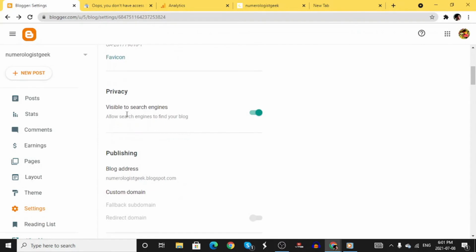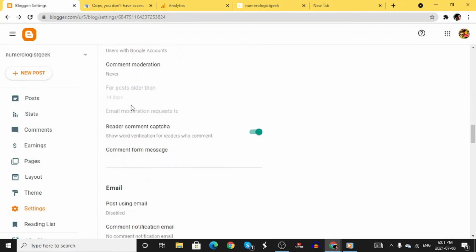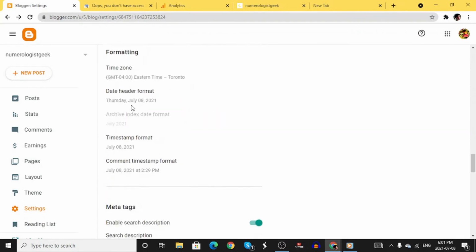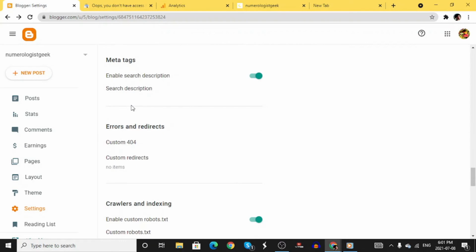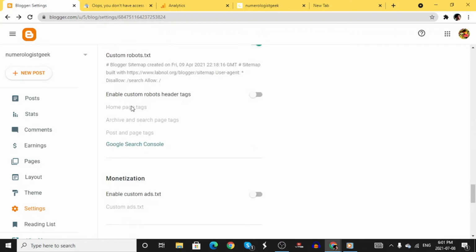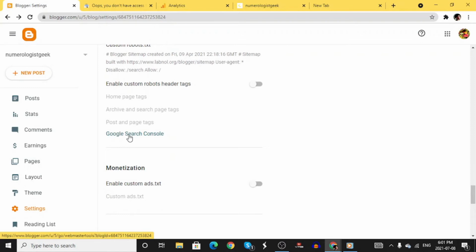So we shall scroll all the way back down, and another way you can get to Google Search Console is by hitting the Google Search Console link right here. It will open up in a new tab and take you straight to the Google Search Console page. If you can't get in there, very easy, just search for Google Search Console and follow the instructions I'm going to be showing you right now.